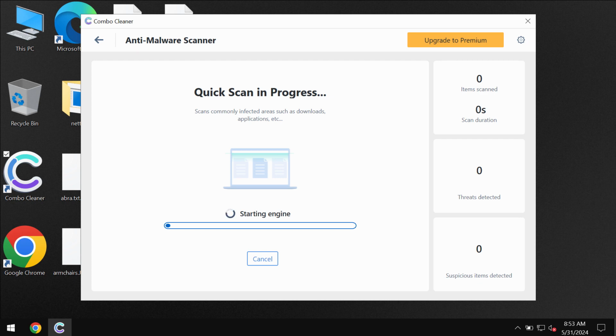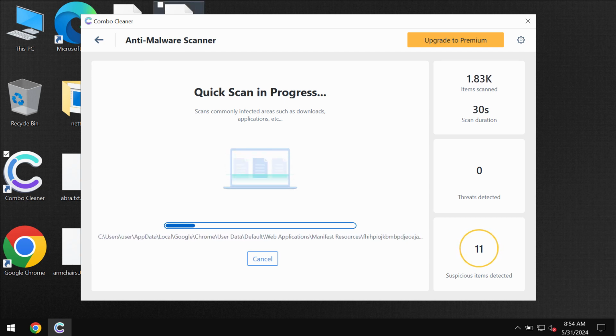Most likely the software will first of all update its anti-malware database, which is definitely essential for proper detection and removal of this ransomware or any other types of threats. After the anti-malware database gets successfully updated, Combo Cleaner begins scanning, researching, and investigating your computer. At the end of the scan, you will see the summary of the threats. You will be able to know their exact locations.